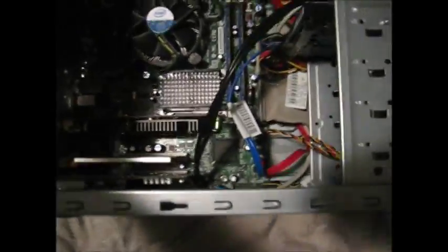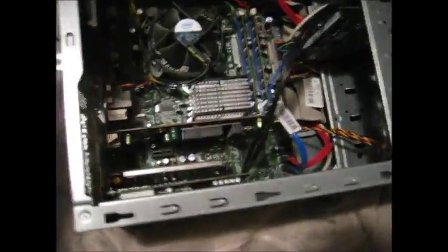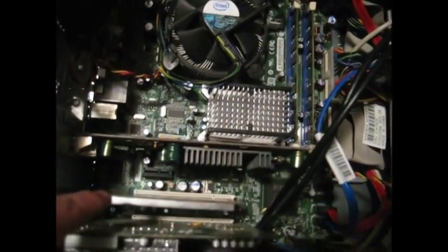Power supply, optical drives, hard drive, card reader up in there. Card reader's plugged into the USB header down here on the motherboard. Of course, there's the expansion cards right there. The video card, the PCI Wi-Fi card, and of course the TV tuner. And here's the back of the system.